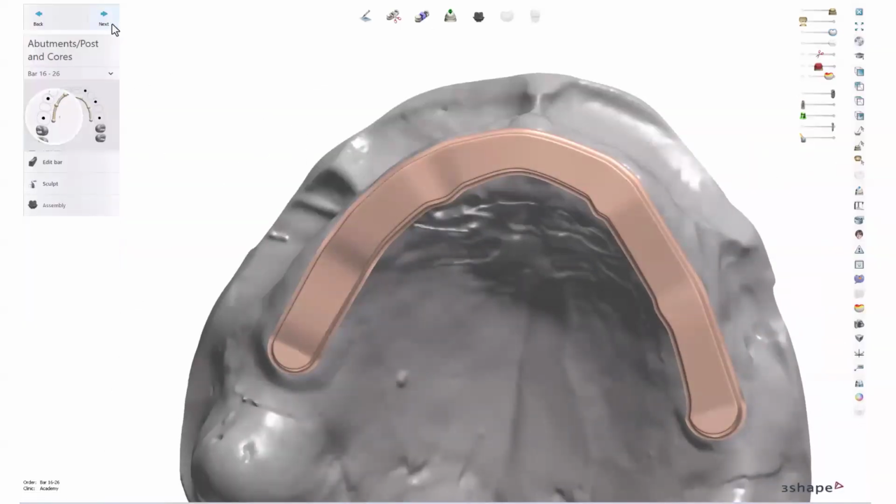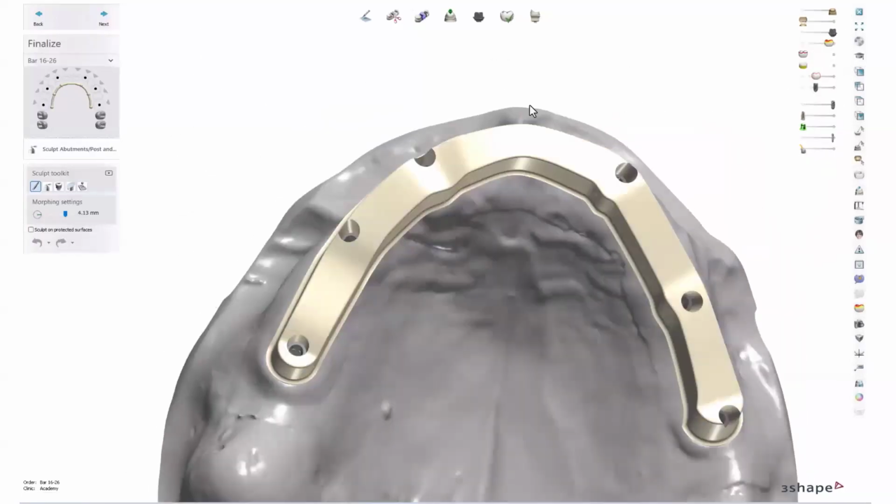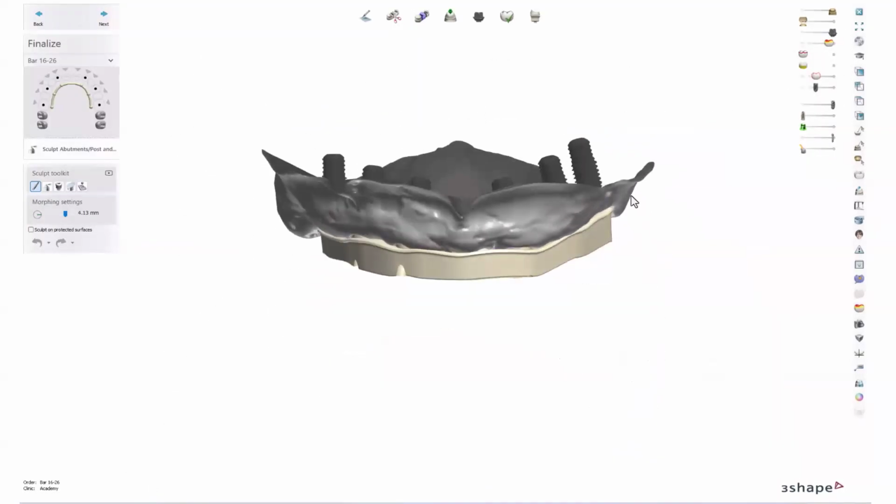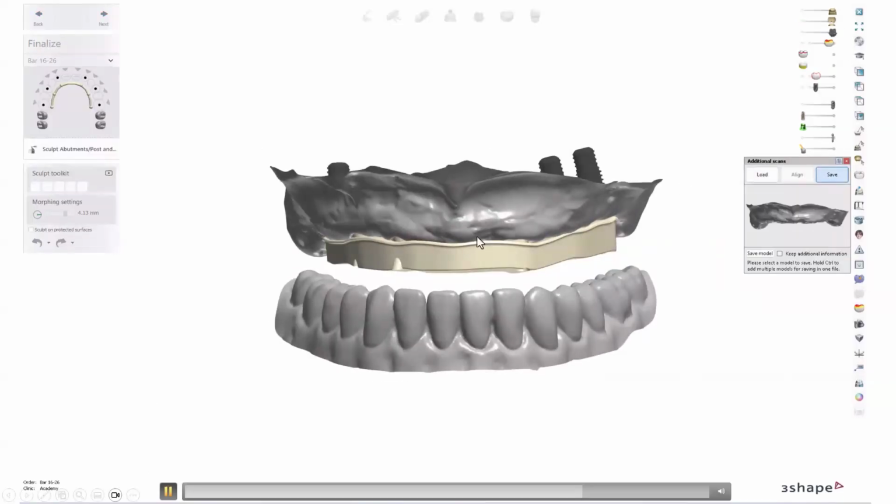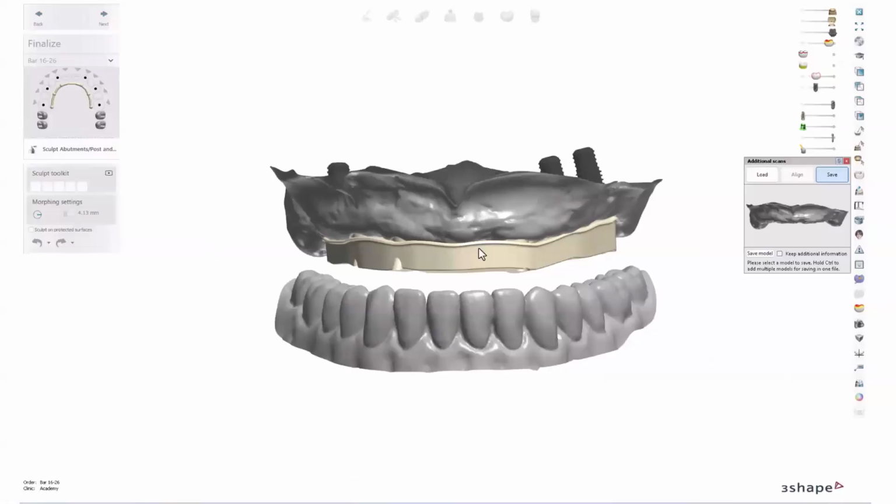And once this part is done, then the elements are connected together. And in here, I will pause for a second. What happened in here is, right now, I know that I will be using this design for an RPD design that will go on top of it. If I will be designing a denture module, then there are 3 scans that are required for denture design: the upper jaw, the lower jaw, and the wax.